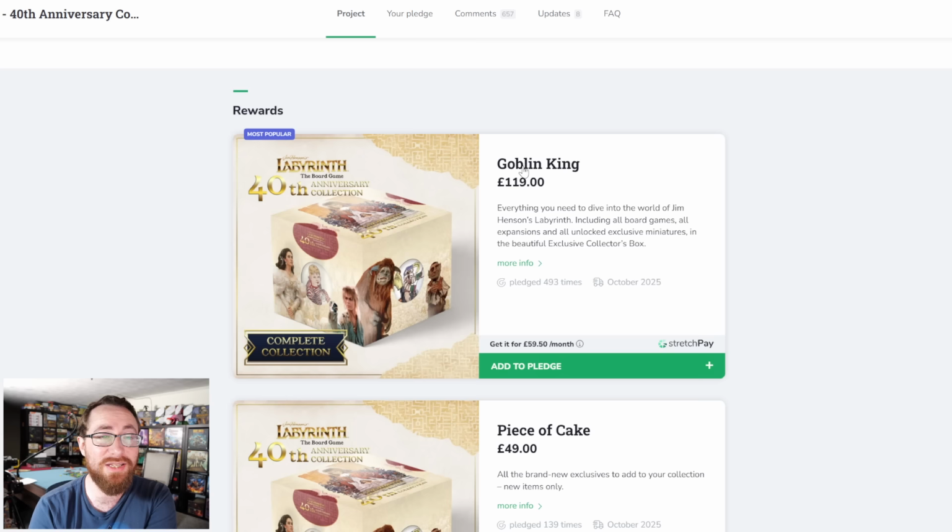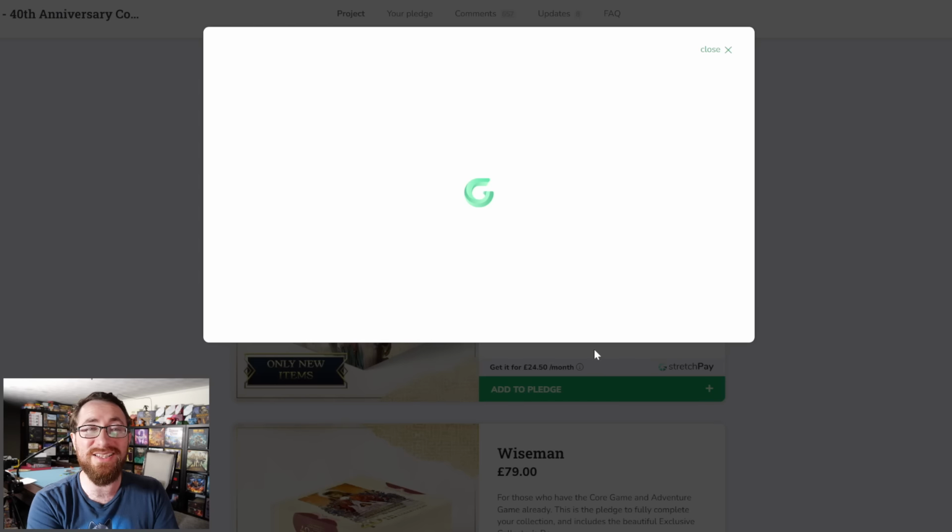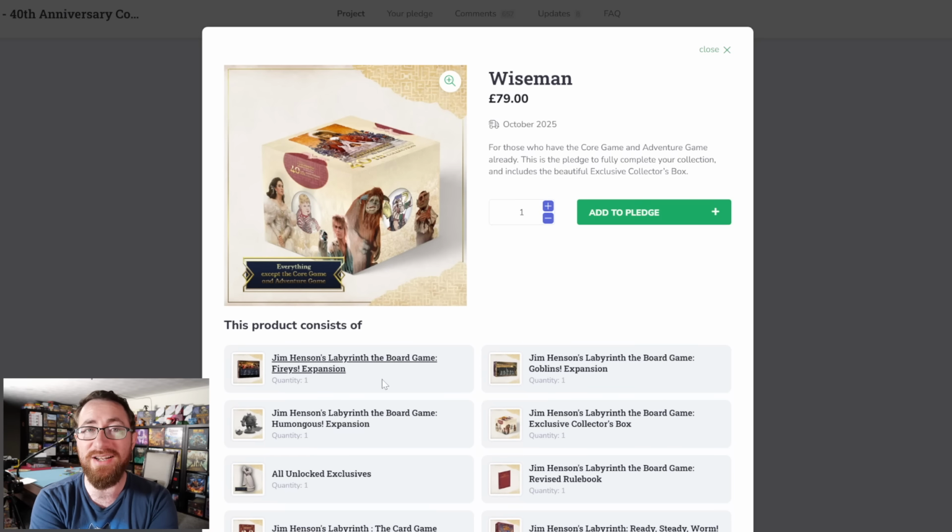giving you every single thing you need in that big box, so all the new content, period, full stop, whatever, assuming you don't have everything till now. We have the Piece of Cake, which is going to be the brand new exclusives to add to your collection. So again, this is going to be the new items only if you already have other stuff. And then we have Wise Man for those who have the core game and adventure game but want basically everything else. And if you click on these, you'll see the full breakdown of what's included.